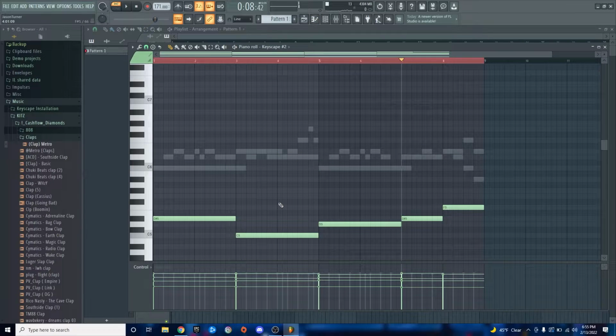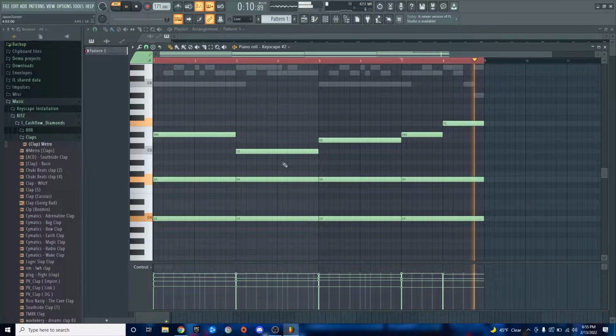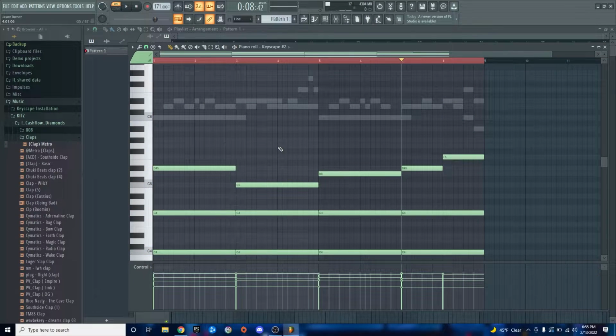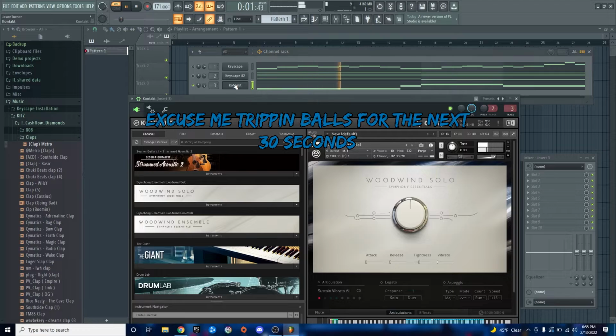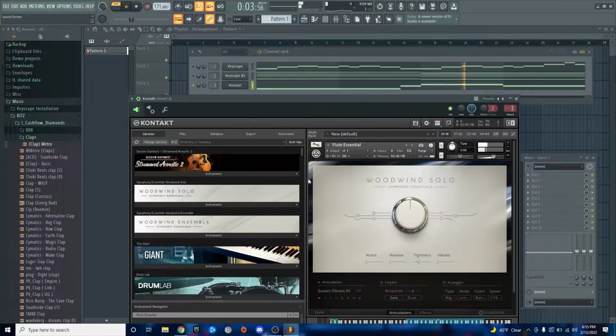One thing I don't... Oh, I was tripping for a second. I thought I just broke everything. One thing I don't like about this flute... Not bad.